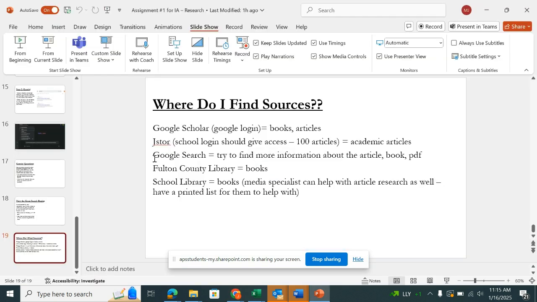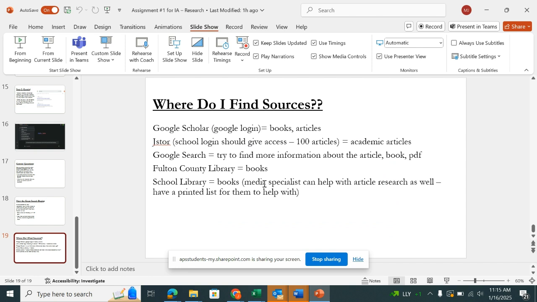After that, we're going to have to get a little more committed to finding it. The Fulton County Library is a great way to find books and academic articles. Every single library has librarians on staff that will help you research. You just have to find the time to go talk to them. But before maybe even doing that, we can also go to our school library. The media specialist I've talked to is willing to order books for us, but we have to order books by next Wednesday, which is why this has to be completed ASAP. They can also help you potentially find academic articles that you're struggling to find for free.